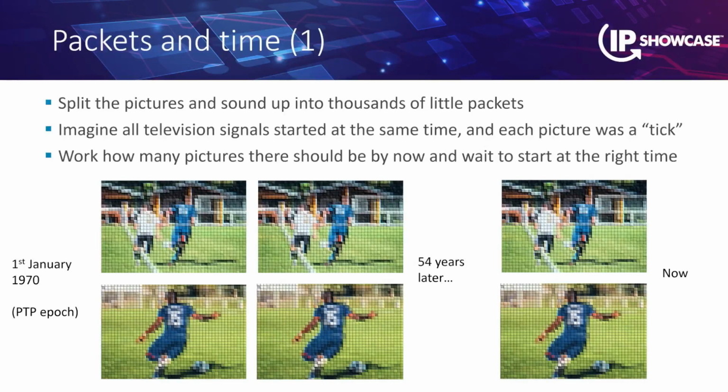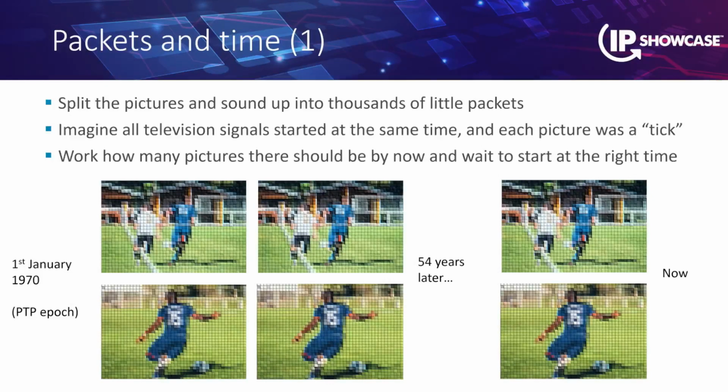So we assume that all of television started on this day at this exact time. That wasn't the case in reality because there probably wasn't any digital television, but we assume it did start. And we assume that clock is still ticking, so video frames are still being produced. So if I want to start sending 2110, I have to wait for the next tick, and then I can start sending. And that tick is measured relative to the 1st of January 1970.